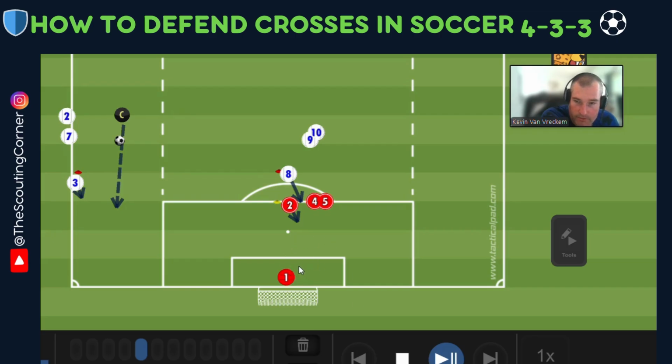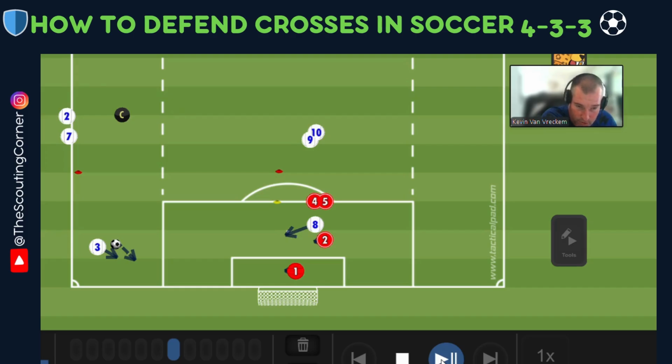The first video was basically the goalkeeper and the center back communicating, and they won the ball in a 2v1 situation. The second one was where the center back actually had the acceleration and timing of the press correct, so that they were in time there to block the ball or actually win the ball. And this is an example where the center back just might be a little bit off. So the timing and the acceleration is very important for the center back to actually press the ball or have that little explosiveness inside the 18-yard box, because they go from zonal to man marking pretty quick. So the focus, the discipline, the work ethic, very important.